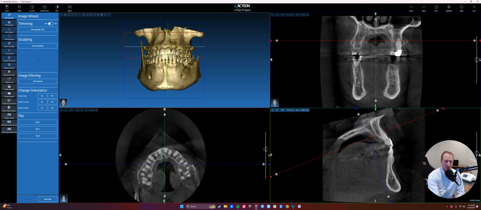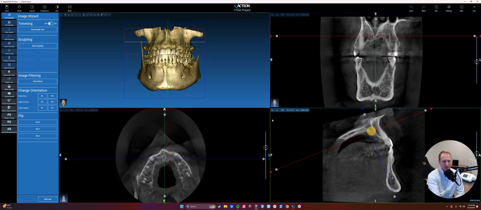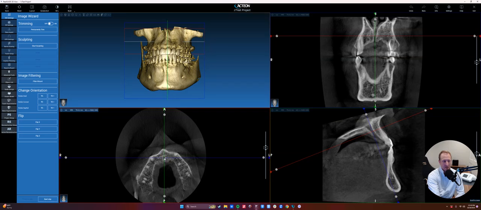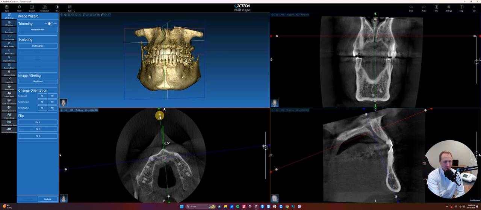So I use the hard palate as a pretty good marker for a horizontal plane on the patient. Now, as far as rotational planes, if we come up to the palate, we're looking for the nasopalatine canal, and I'm going to click right in the middle of the nasopalatine canal. And then I find the nasal spine, which is the midline of the maxilla, and I will just turn my sagittal slice to be right in line with that.